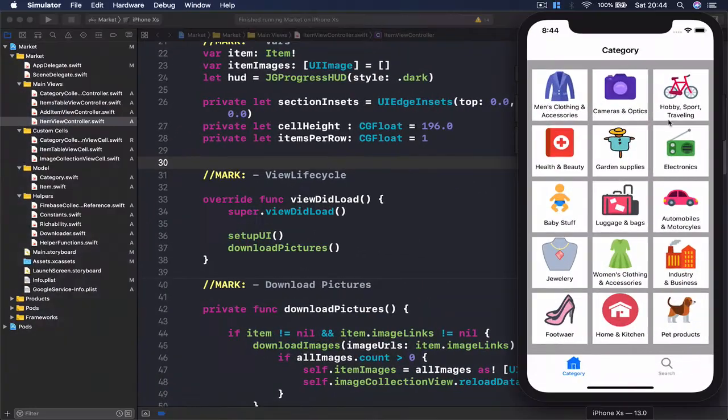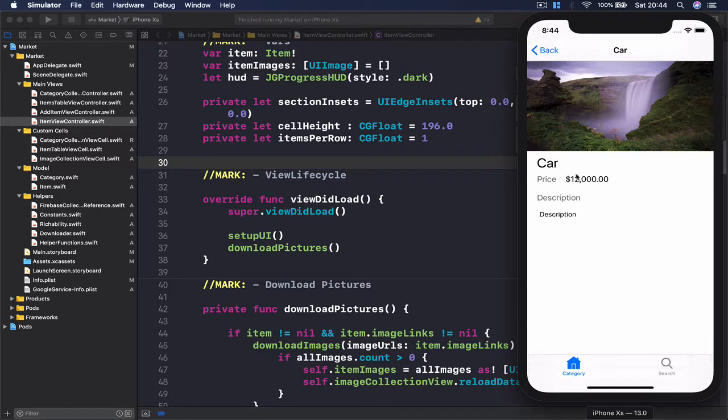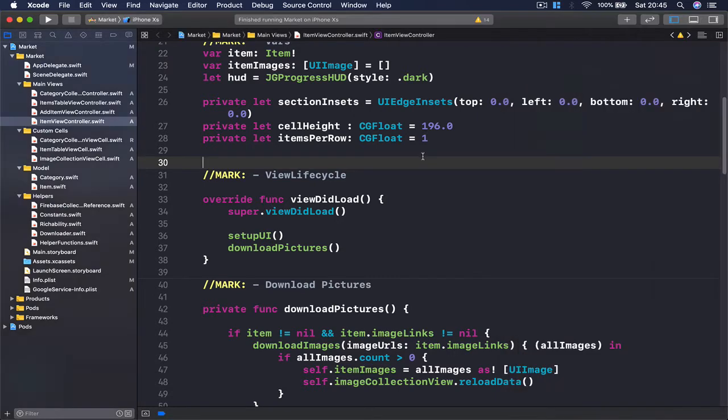So we have our item view. We can choose our item and we can see the details of it. What we're going to do in this lecture is first change our pack button so we don't have the pack word, only the arrow. And second, we're going to add another button on the right side that our user can use to add this specific item to his basket. So let's start from the pack button.